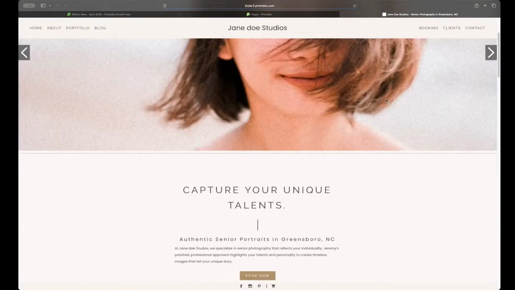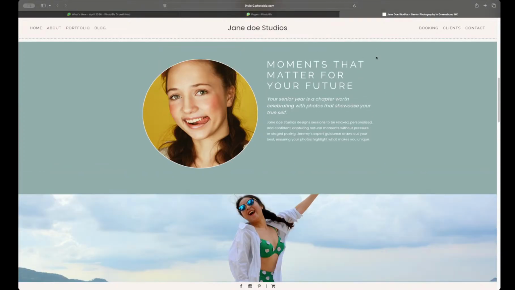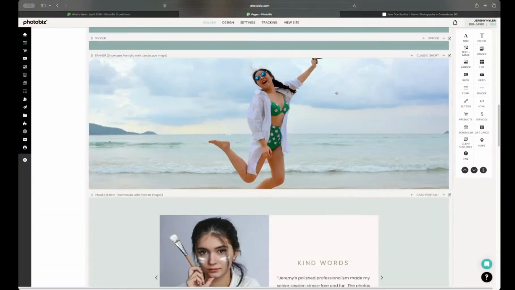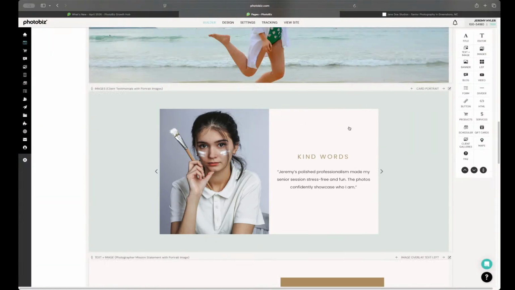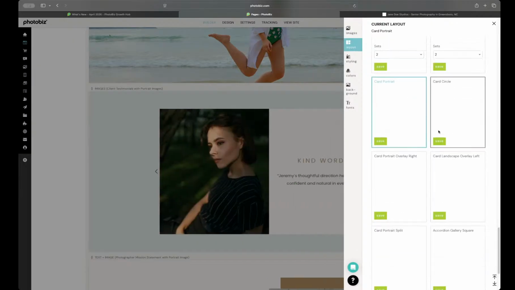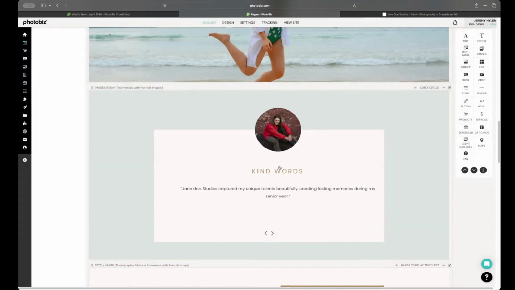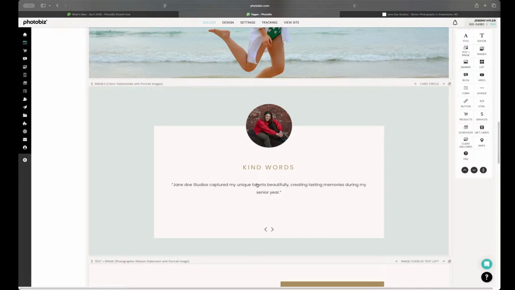Let's see what we've done so far. And it just looks wonderful right away. That's the nice thing about a lot of these new tools and features that we have, that you can change with relatively single clicks. Maybe you like this new style. Maybe you want something a little bit more traditional. You can go through the layout. You can choose right away. Maybe you want it with circles. Maybe you're doing more of a testimonial style block. Guess what? We have those options available, and they'll just pivot right through it.